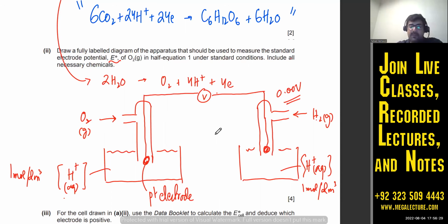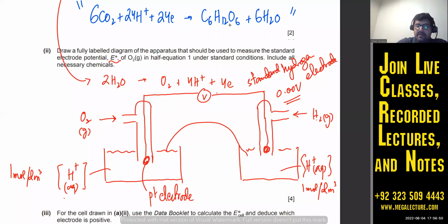As he's not actually asking you, you just have to sketch one thing. There's one thing that's missing. What is that one thing that's missing over here? This could be labeled. Okay, this is your standard hydrogen electrode. The one thing that's missing is the salt bridge. Exactly. So you'll draw a salt bridge and you're going to label that.